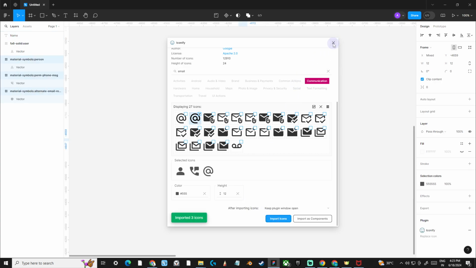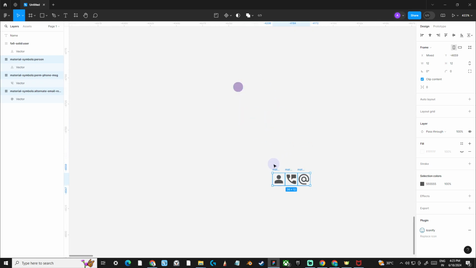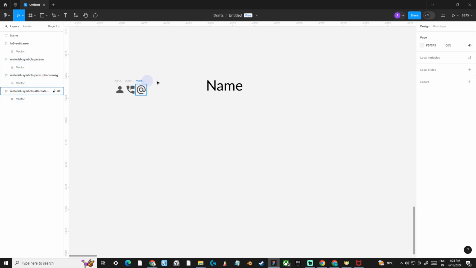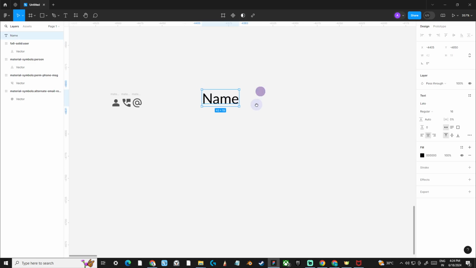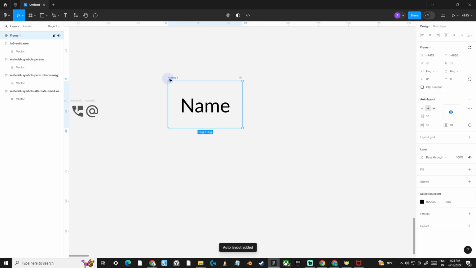Okay, how do we import those icons? Since we have those icons already, now you will see the magic happening. Each icon is about 12 pixels. That's fine. So what I'm going to do is go back to my name and press Shift A, so that makes it a frame. I'm going to double click and call it input.